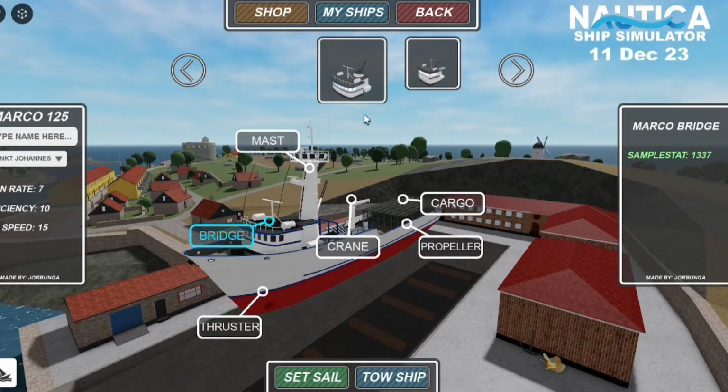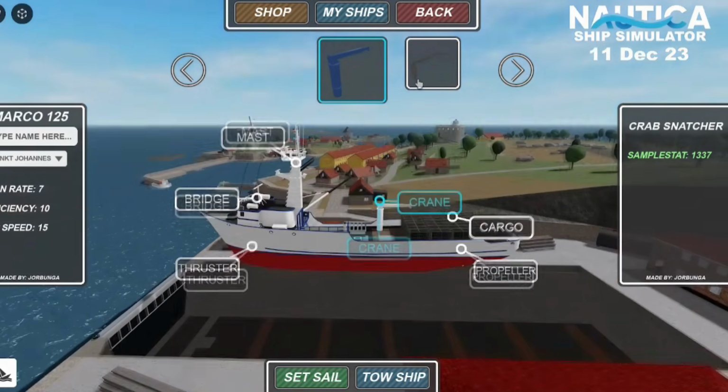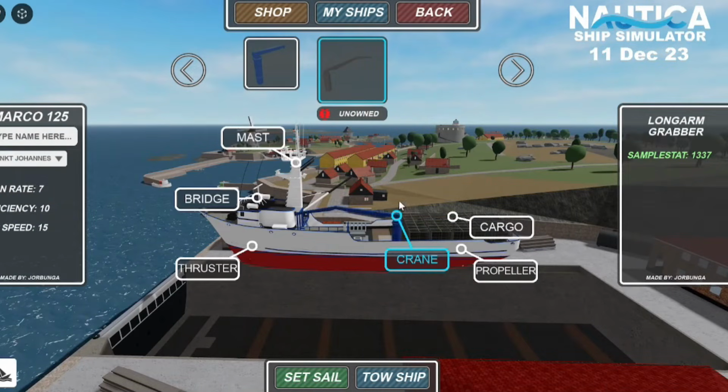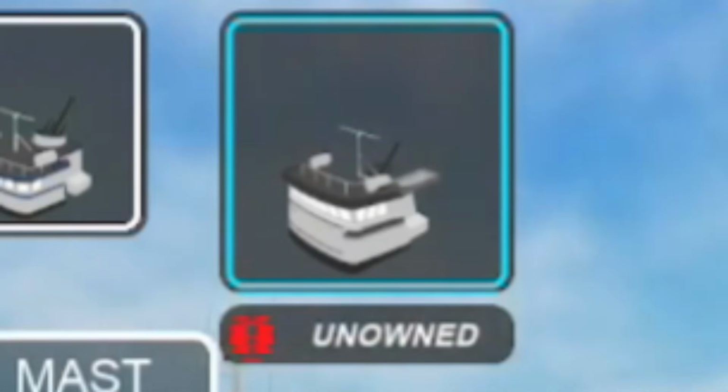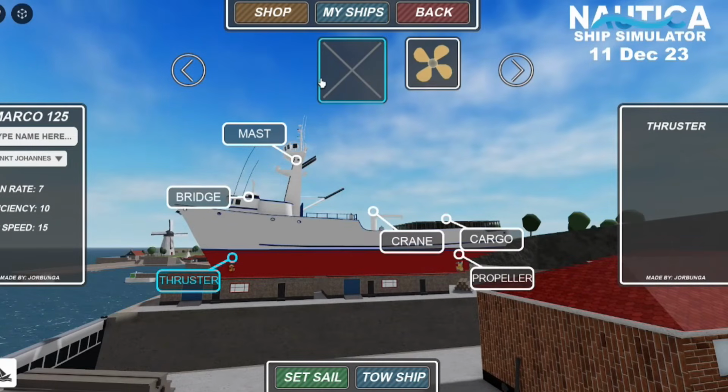Displayed here is the ability to change the bridge, mast, crane, cargo, propeller, and thruster. In the video, you can see him switching through the different versions of most of these things. You can also see that you have to unlock these changes in some sort of way, whether it's by purchasing them or by unlocking them somehow, it's not known.